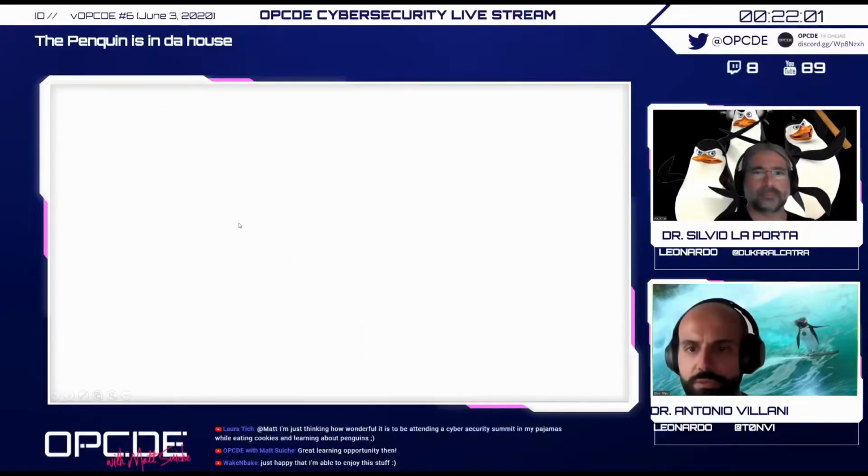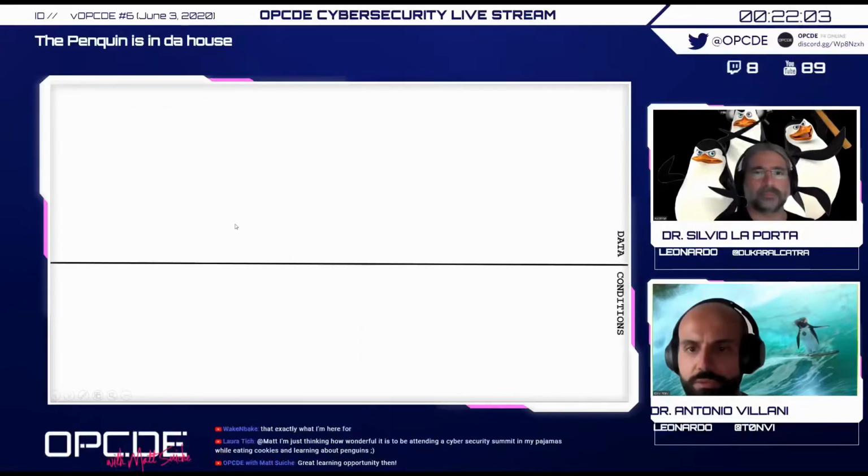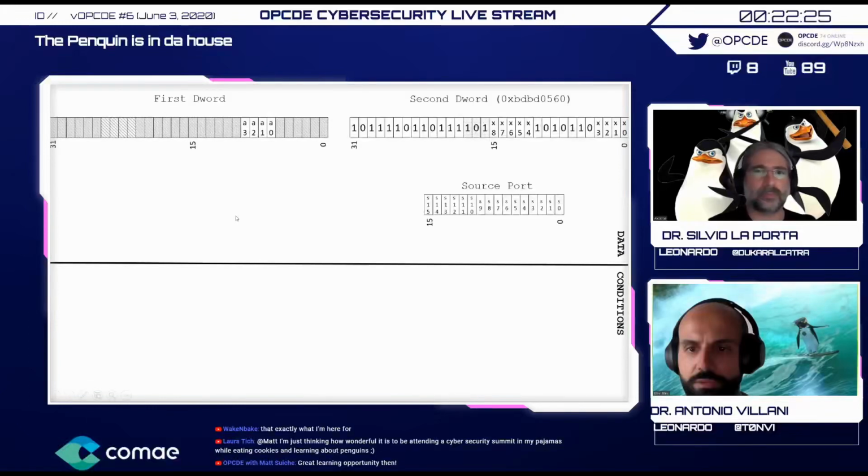The second rule is more of a rule set and is a bit more tricky than the first one. I have to say that it was a real pain to understand. There are several bit masks that are applied to the first and the second D word of the incoming data. In detail, the schema can be represented with data on top and conditions at the bottom. The inputs to the transform function are the two D words represented here and the source port of the packet.